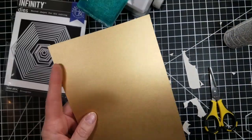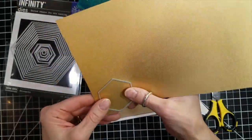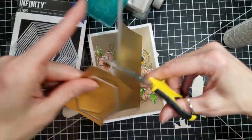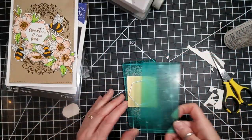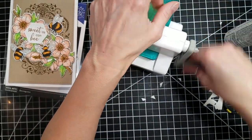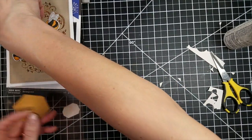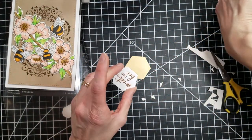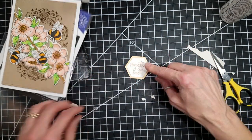I pulled out this gold paper from the kit again. It's a nice, I think it's Brilliance Gold. I'm not sure what it's called, but it's a lightweight, like a layering weight, beautiful gold shimmery paper that has just a tiny, tiny texture to it, almost a linen texture to it. And I'm going to layer that behind the sentiment, and that infinity die set is just perfect.